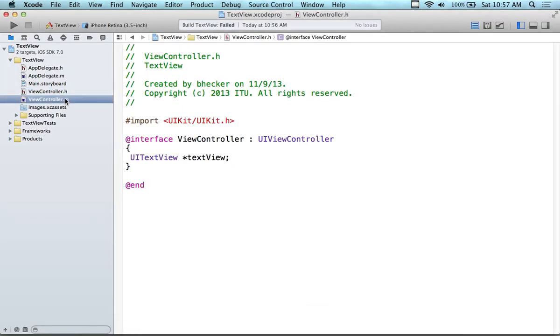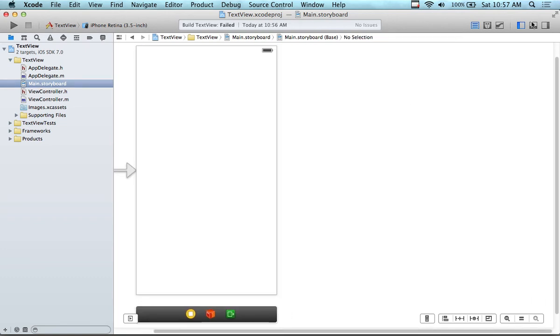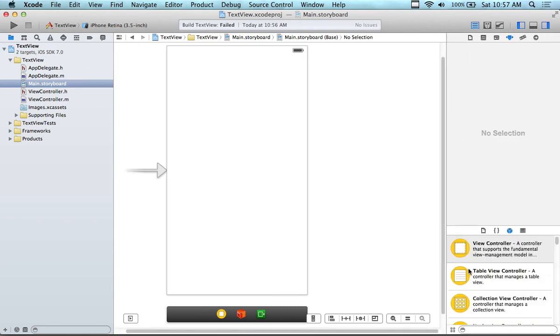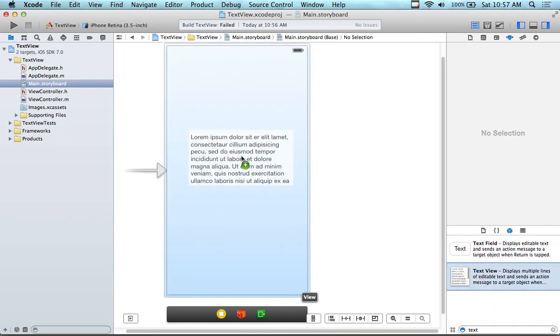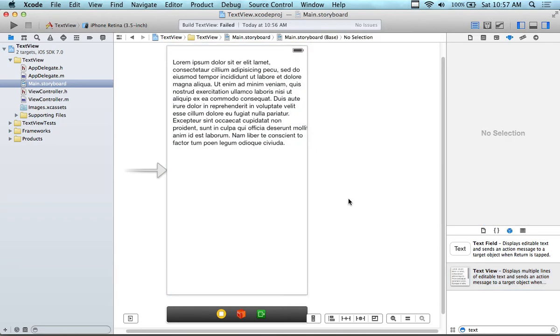If we actually look at the screen, the storyboard, and oops, let me open up the side piece here. We have this thing called a text view. In the old days, you actually had to add this manually, which is what this part of this tutorial was doing. So instead of doing it, I'm going to switch gears. I've decided I'm going to bypass the tutorial and just show you the text view.